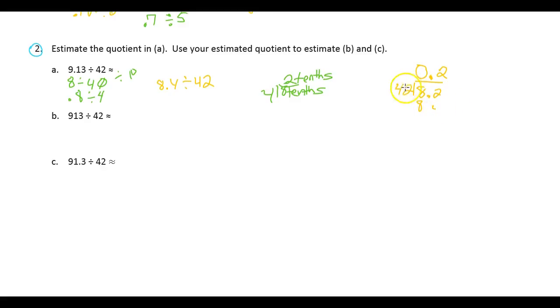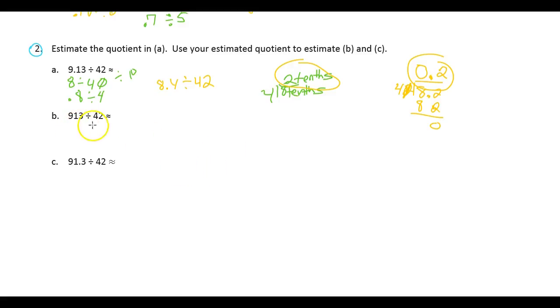So what we could do would be to call this 41. Because then we double it, we get our 82. 2 times 1, 2. So we just changed our estimate right in the process. And that's okay. So 2/10. Look at that. 2/10. We got the same thing both ways.